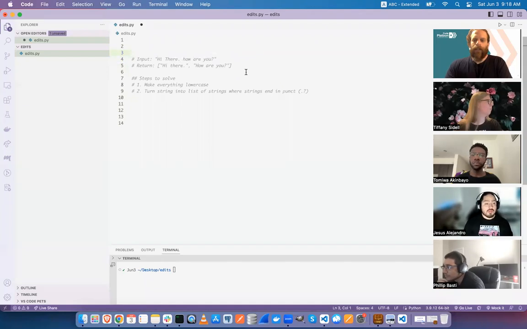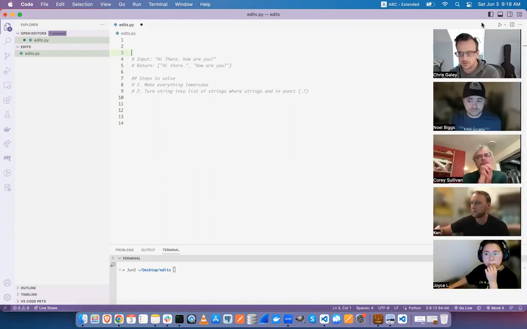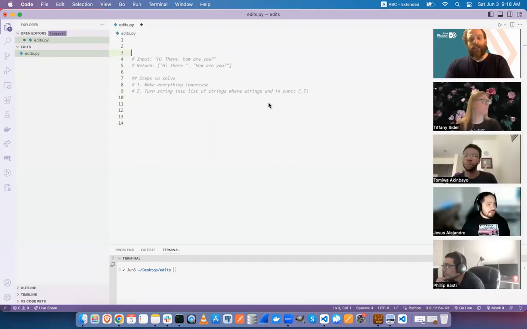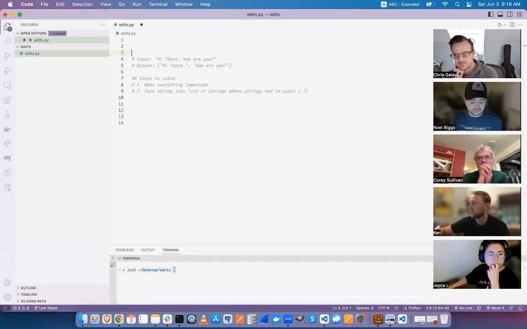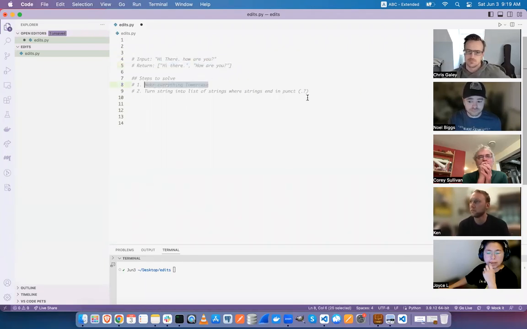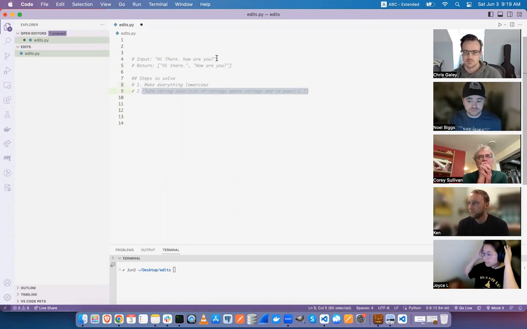If we can't use the split method, I'm thinking we should loop through every letter and then use some kind of conditional once we reach the period, maybe. Yeah, definitely. That's a good thought. We'll get there in a sec, but we're still trying to stay at a high level right now. We're not really worried about how we're going to do all this. We just want to break this into high level steps that we can then implement later. So if our input is this and our output is this, we know that we can make everything lowercase. We can split this string into a list of other strings.